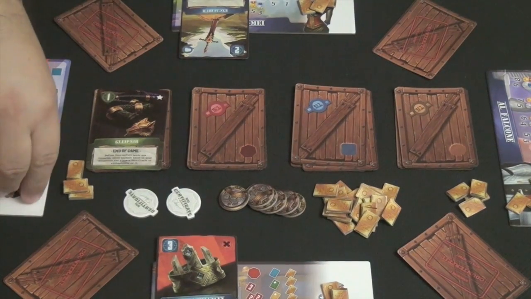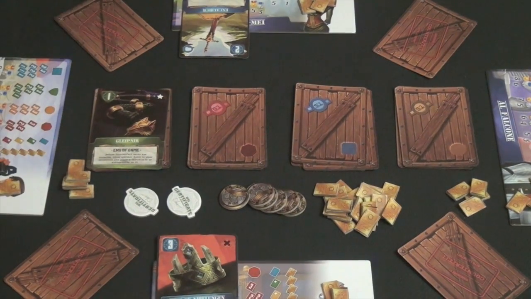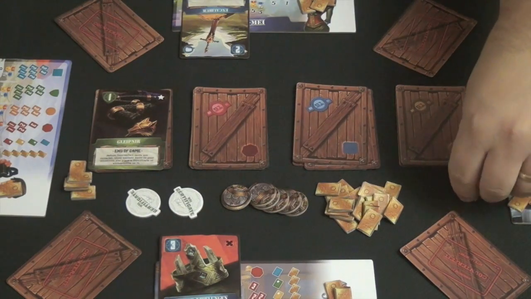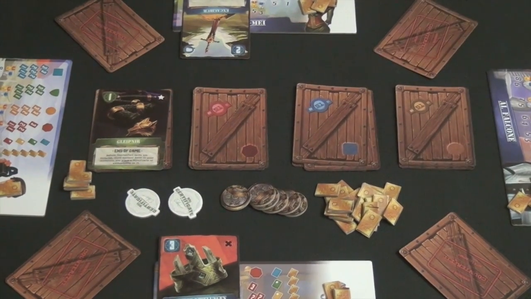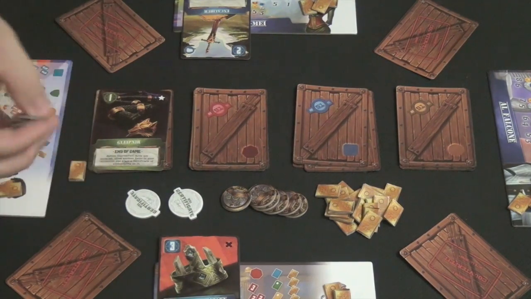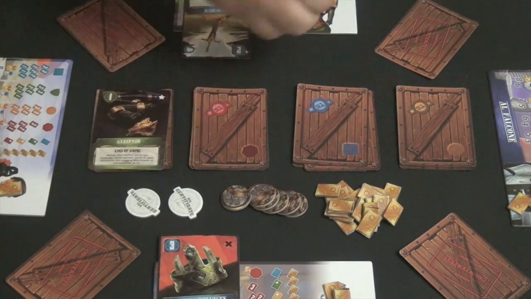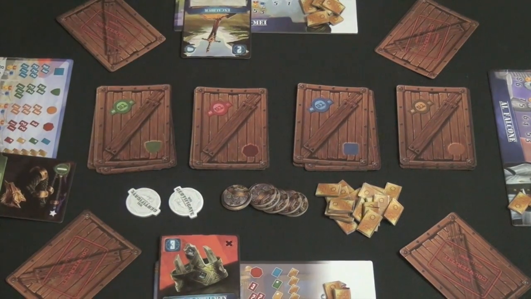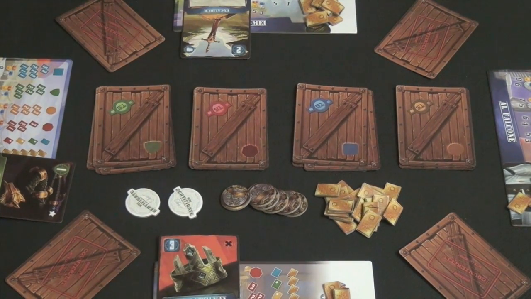Comes back to Zach and he says, you know what? I really want this thing. I'm going to go 5. Falcone says, too rich for my blood. I come back. I pass. All right, so he takes the 5. Zach takes the 5 that he bid and gives it to Soon. And then he takes the card and places it in his tableau.